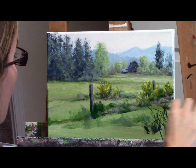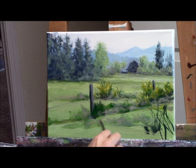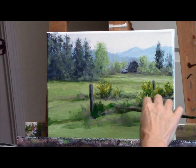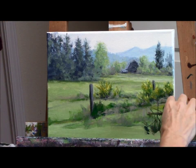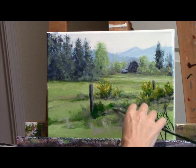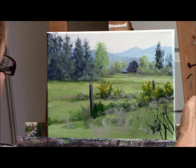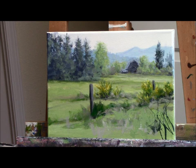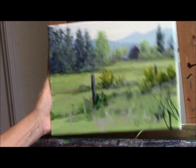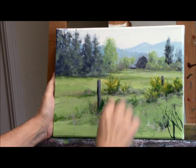Next step is to start with our foreground bushes, which was really what this painting was all about, those beautiful bright yellow blooms and the new orange leaves of the bushes there in the foreground, as well as that soft blue and green in the background. And it's always good to keep in your mind what it is that struck you about the scene and why you wanted to paint it in the first place. So what I'm doing is just adding interest to the foreground.